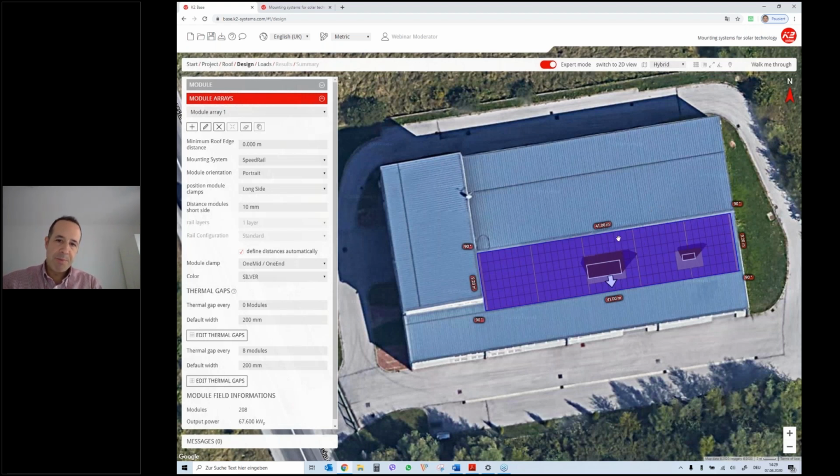So this is my first rooftop, my first PV module field. Again, here you have certain icons, functions in terms of what you want to do with this PV module field. If you want to delete the whole PV module field, you're going to click over here on this big X. If you wish to delete individual PV modules, you have to click on the rubber over here, and you can start clicking on them and start deleting them, right?